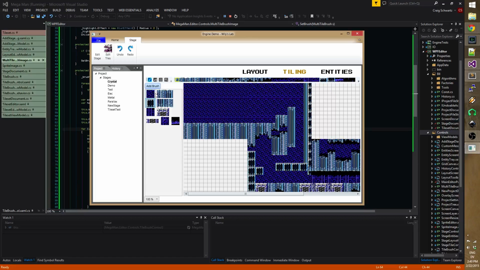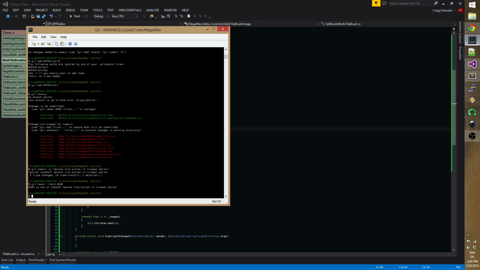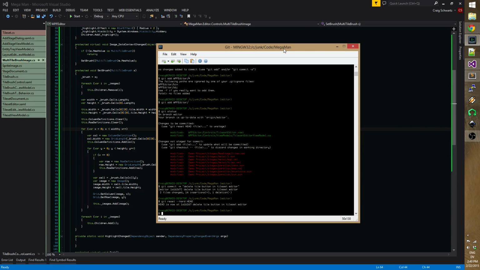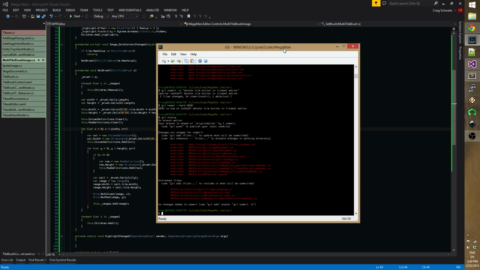Now, of course, it's not going to paint with it, because I have to set up handlers for that. So when you click, it changes the tool. But that will then work because the tools, I believe, are already set up to handle multi-tile brushes. There was just no way to access them. Great. Good progress. I'm going to commit that chunk of code with no unit tests. Isn't that wonderful? There's a good chance that -1 brush that I deleted from the text file might have actually been okay, but I still highly doubt that.